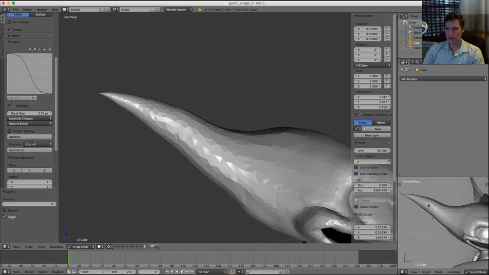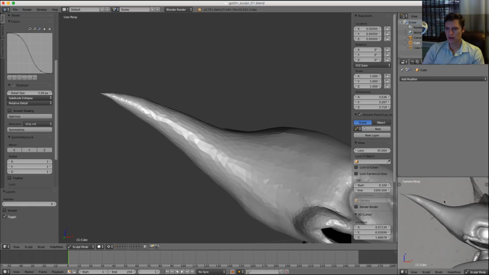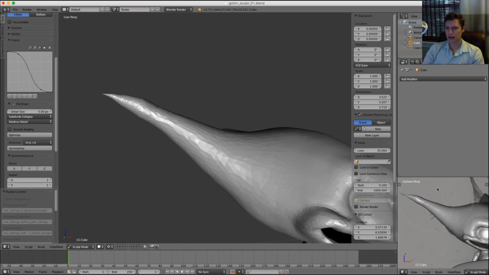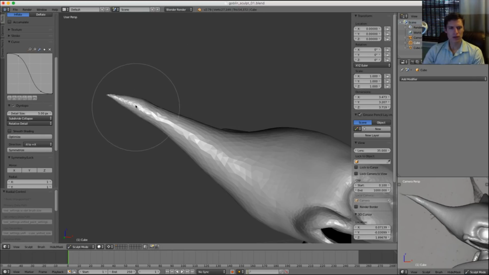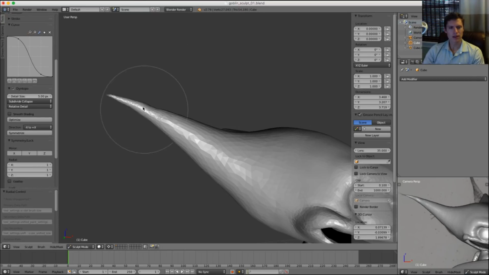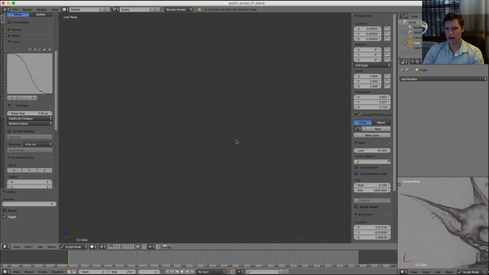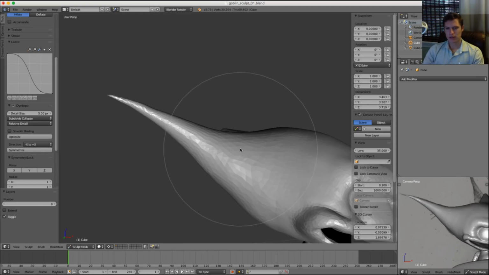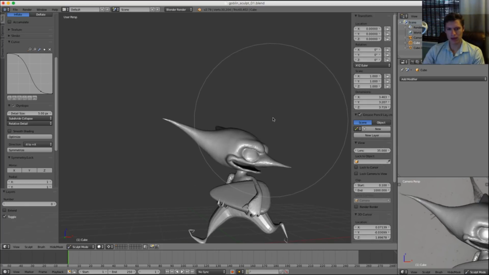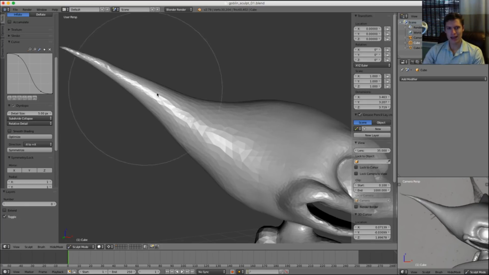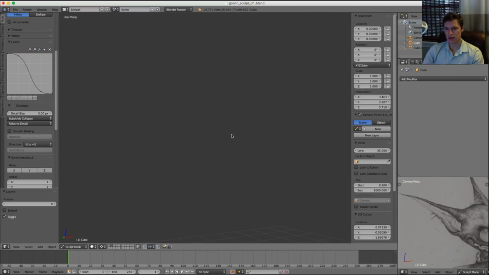Turning that on and off, we can see that the ear is still overall too thick. I was trying to use smooth and that wasn't really working. Let's take the inflate brush to decrease the volume. Check that. All right, that's looking a lot better. And now it's sort of a spindle, like a horn coming out the back of his head. We need to create that inner cavity to actually look like an ear.